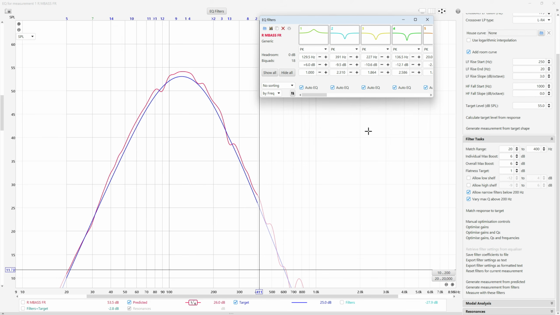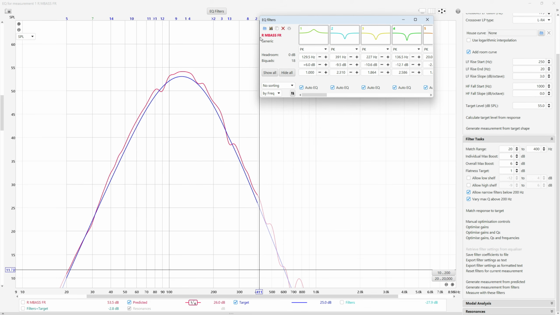Now, one question that people always argue about, should I use more filters or less? Look, it's personal preference. I know a lot of people like to use 3 or 4 filters and they get a lot of detail. There's a lot of people who try to EQ the hell out of their responses. I personally find the fewer filters the better, but horses for courses, as I always say.